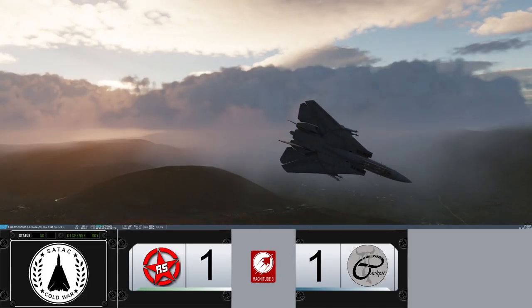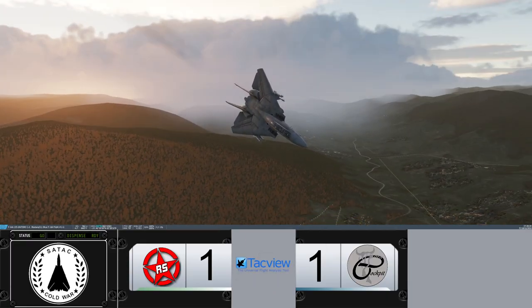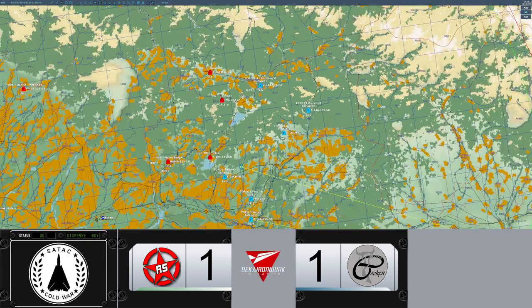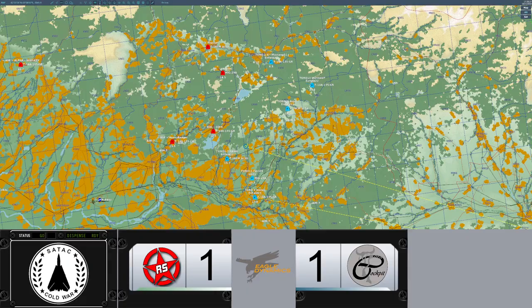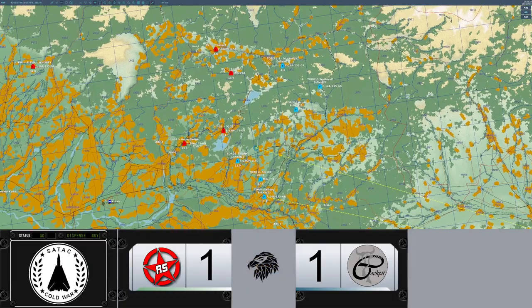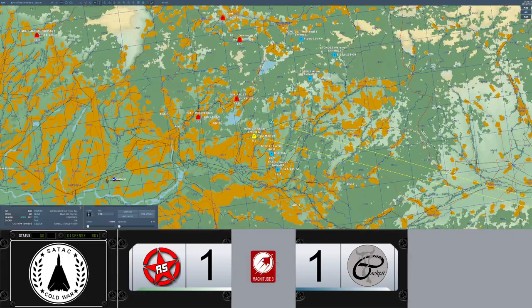Where is that missile coming from? I think I was told there's a keybind where you can see missiles coming in on somebody, but I forgot what it was, unfortunately. Honey Badger launches an AM7, looks like it's at Ronki.